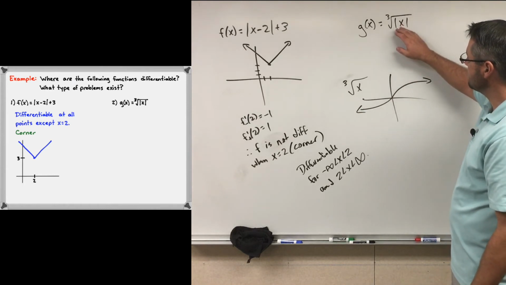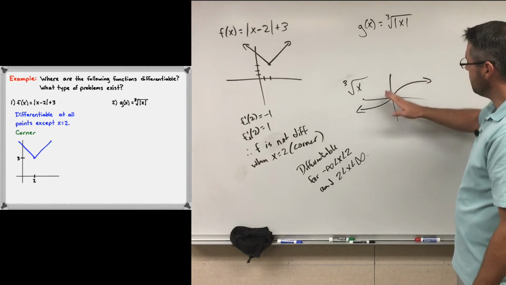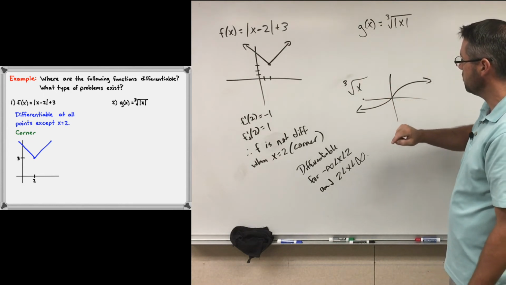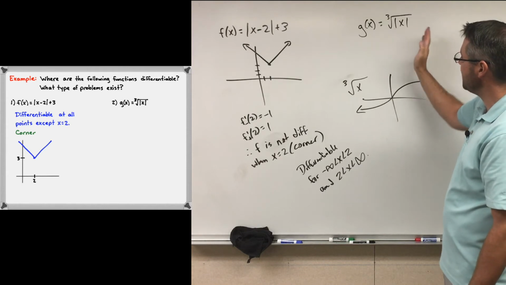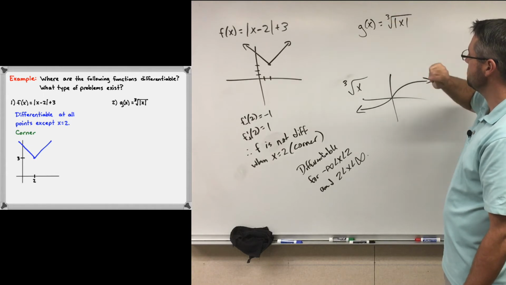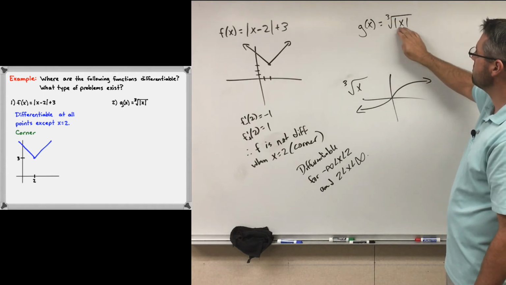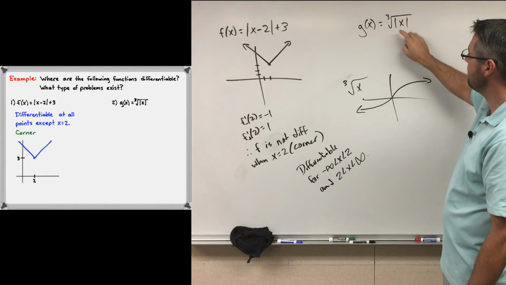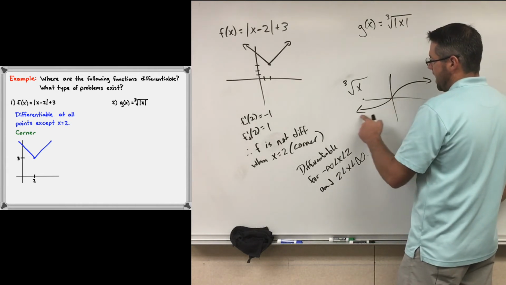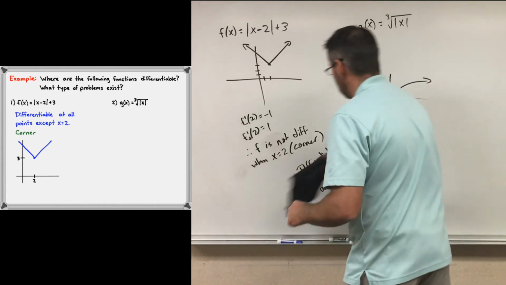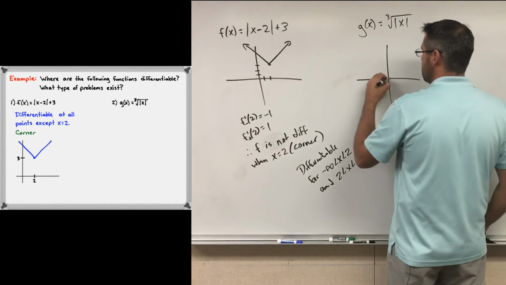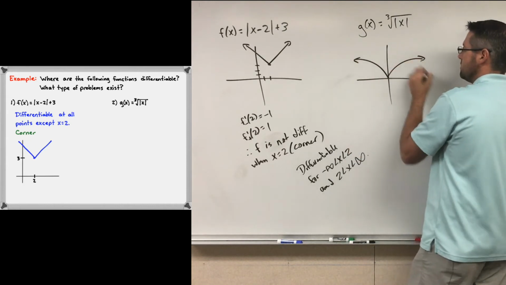If I'm taking the absolute value, then what this is saying is as I plug in negative x values, I get negative y values out because of the cube root. But in this case, as I plug in negative x values, they become positive, which means the y values become positive. The numeric values remain the same because we're only changing the sign for those negative values. So really all that does here is it flips this guy up on the other side, or it reflects it over the x-axis. So this graph is going to look something like this. Okay?